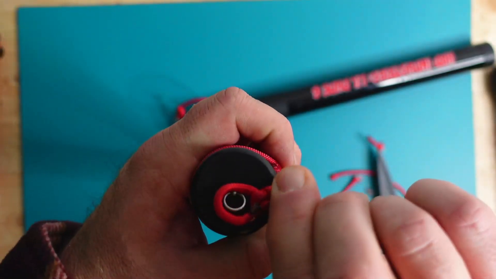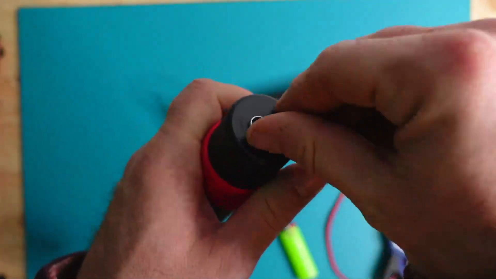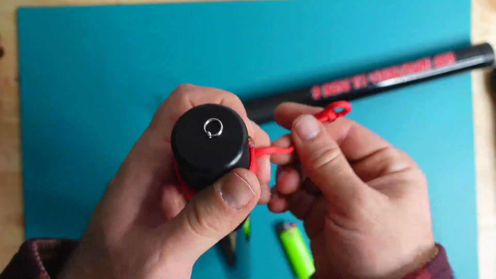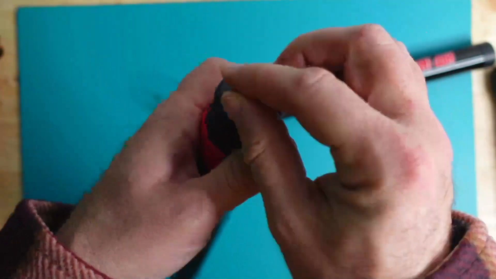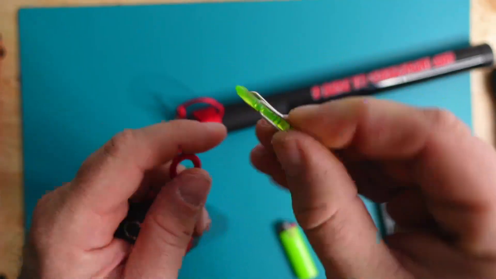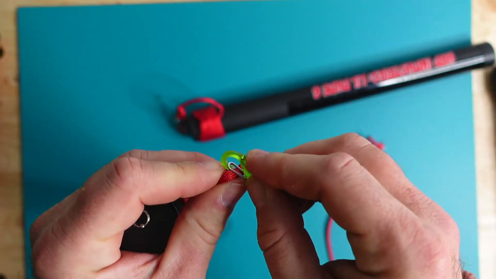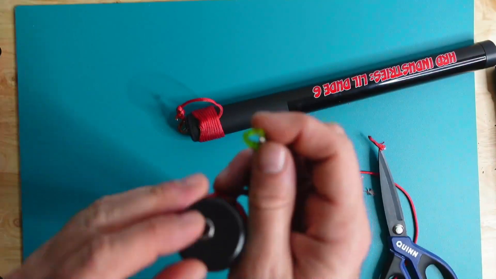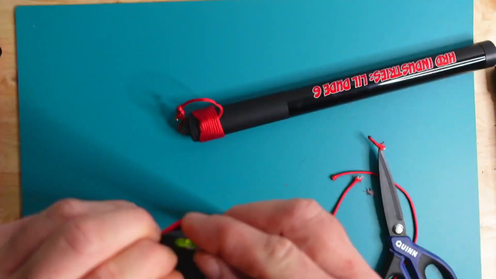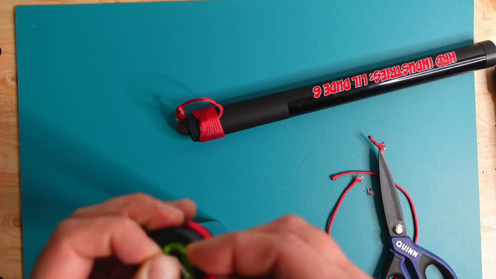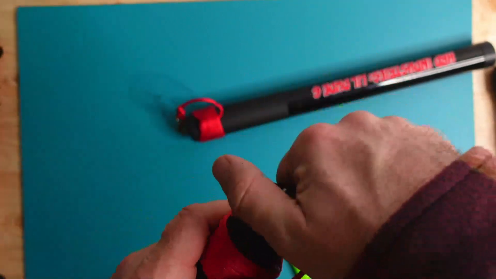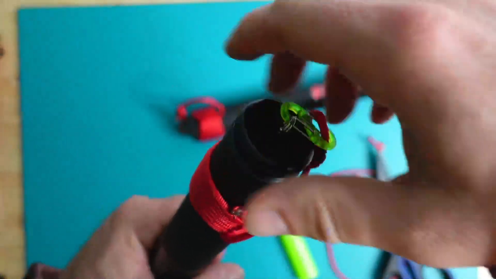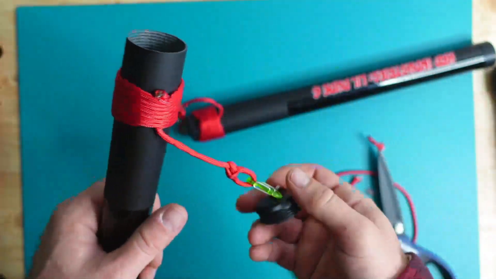Now, all we've got to do is attach the carabiner. Now, you're probably asking, well, why didn't I just put this through here to start? And if I ever do need to remove it, the carabiner is a good latch. I would recommend getting lockable carabiners, but all you have to do at this point is take the carabiner and clip it in. And now, you can unscrew this and not lose it.